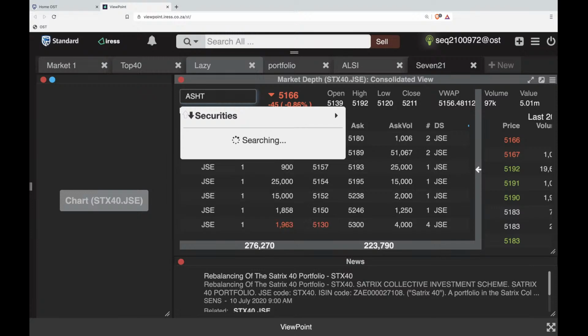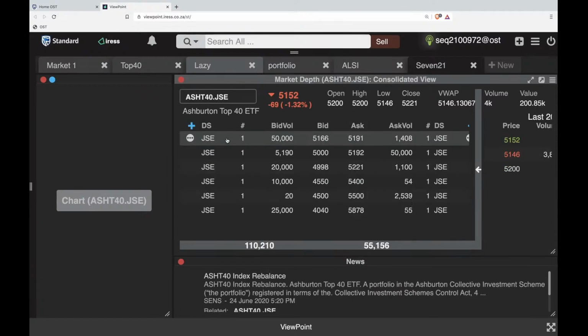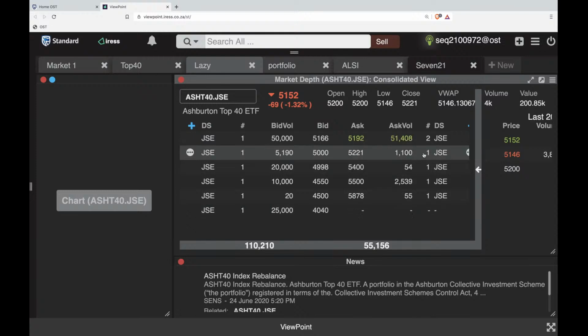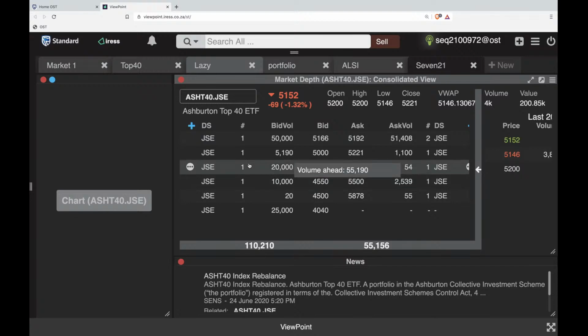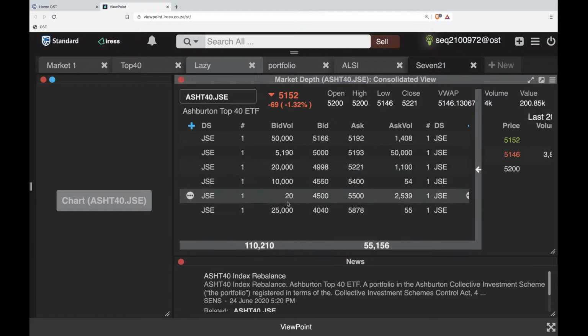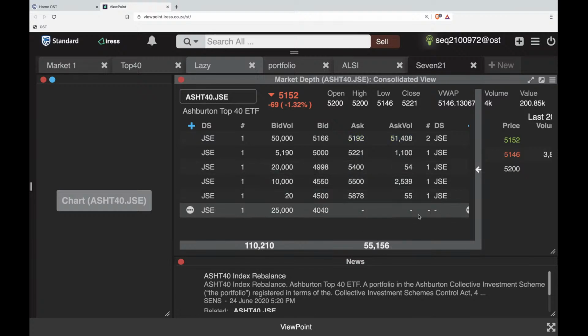What we're also seeing with the Ashburton, it's again, I don't know. So now it's a bit tricky. So certainly that 50,000, nice and easy. That's Ashburton trading. Are those two other market makers? Maybe. I think they're too far off the action. I think that's just other people who've got bids in. And the other reason why I think not is I'm not seeing them on the other side. Market makers buying and selling at the same time. So where are they? If those were two market makers, I would expect to see them on the sell side at the same time.